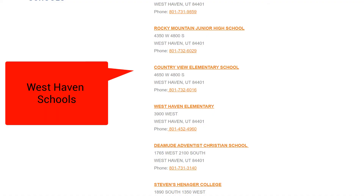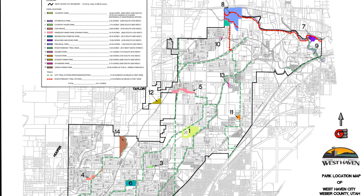If you need shopping and you live in West Haven, you're going to have to pop into Ogden, or you can go south to Clinton, Clearfield, or even into Layton. The high school for West Haven is probably Fremont High School. The cool thing about West Haven is they have tons of parks — there are parks everywhere in this little city. It is a cool place to live, and sometimes if you buy an older home you can get a bigger lot.